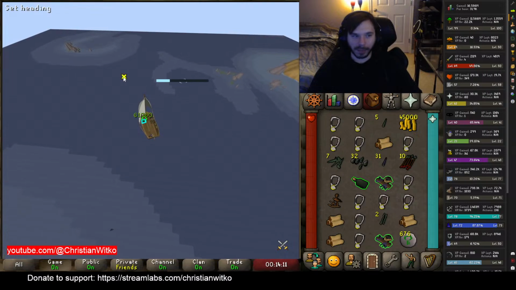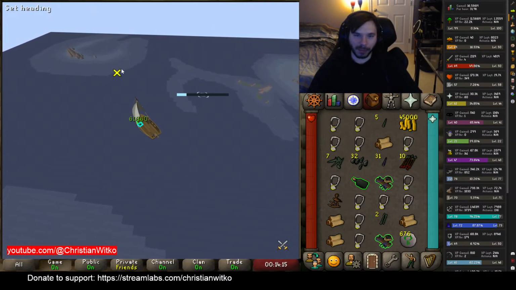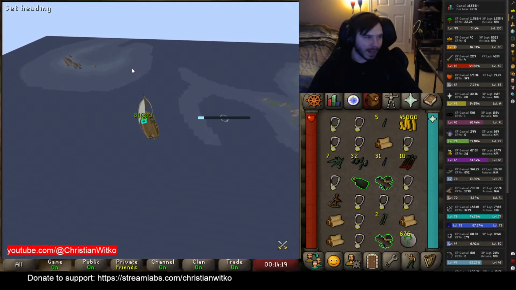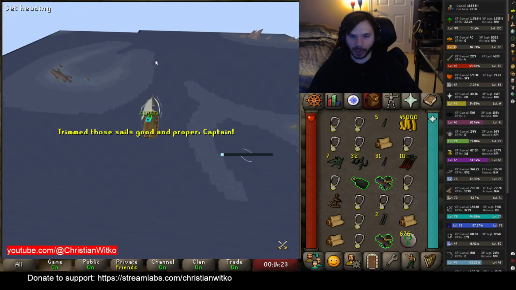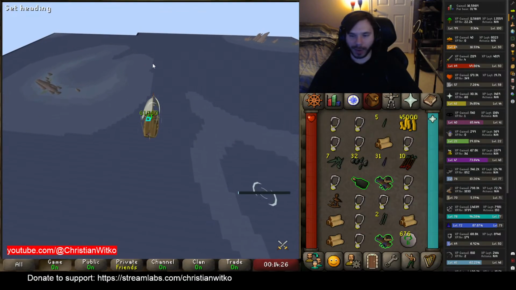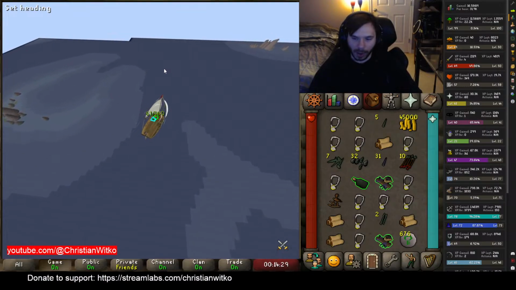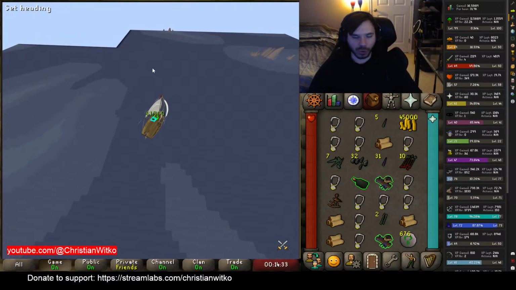Because we don't want to keep damaging our boat and have it keep sinking, because then we've got to spend money to get our boat back, and we do not want to keep doing that. We want to make sure we have the repair kit, so if anything happens, we're good to go, and we can continue enjoying old school RuneScape to the fullest.